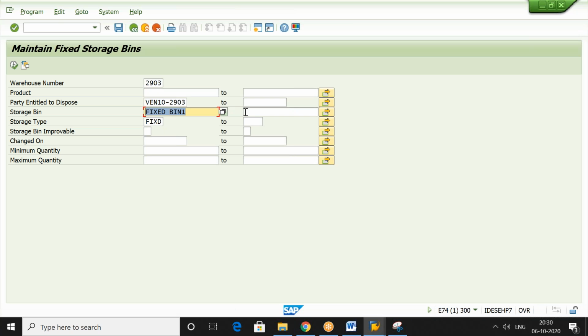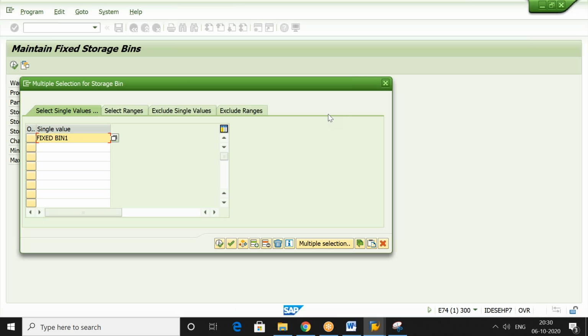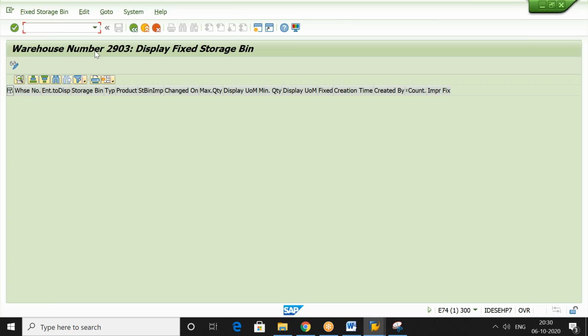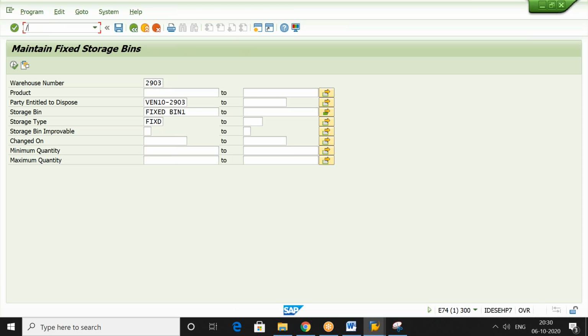No, you click on change and see. Sure, you're in display mode.